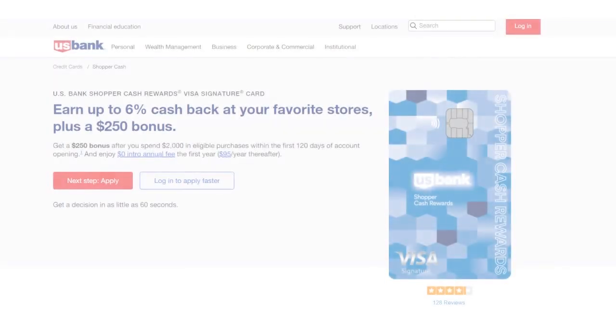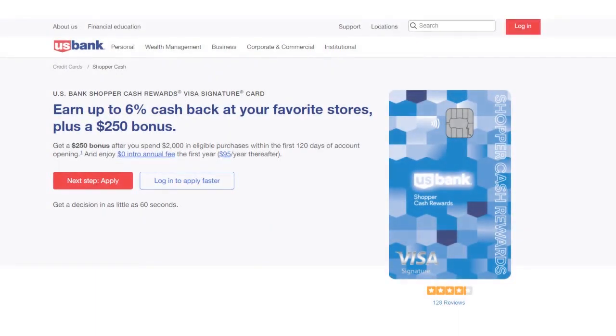I also paid attention to the US Bank Altitude Connect Visa Signature Card. It's a card that allows me to earn 50,000 bonus points worth $500. So that was kind of cool. And the APR here on that card is 20.99% to 28.99%. And the annual fee here is $0 for the intro year, or the first year, if you will, and it's $95 afterwards. So this is kind of cool.